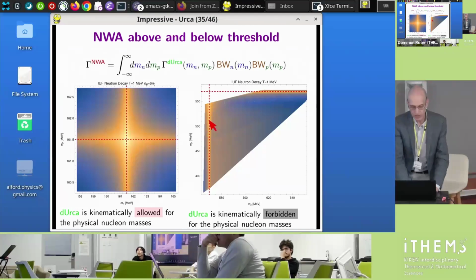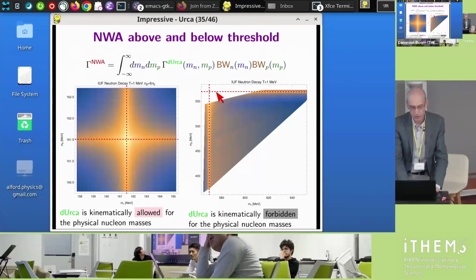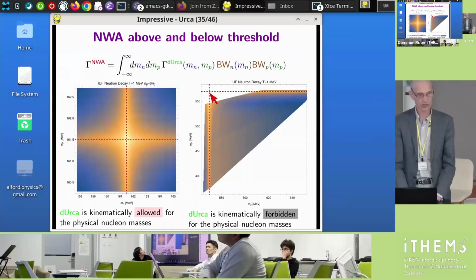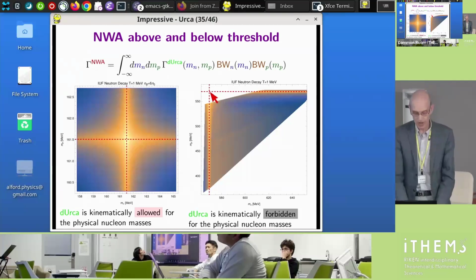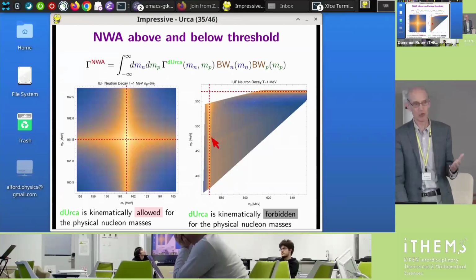Over here is what happens when you're below threshold. So this region here, that's partly blue and partly orange, is the kinematically allowed region. And now you're below threshold, so where the masses take on their real in-medium values, where the dotted lines cross here, this is outside the kinematically allowed region. So the integrand is 0 here. It's forbidden by momentum conservation. But if you reduce the mass of the proton a bit, then the process becomes kinematically allowed, and then you're in the tail of one of these Breit-Wigner functions. And so now you get a somewhat reduced contribution. This is how we get the effect of modified Urca, okay?